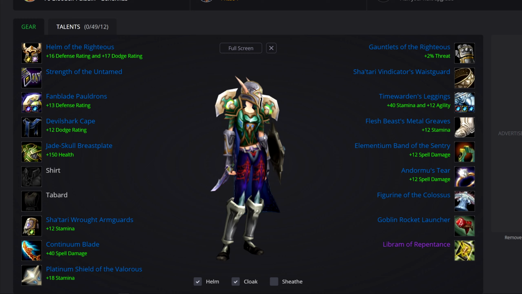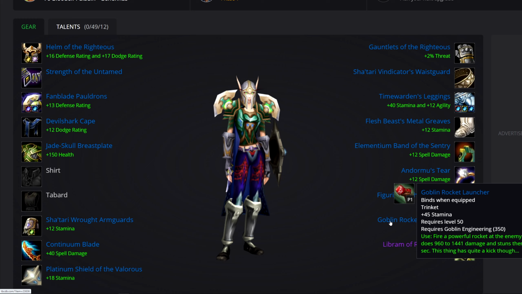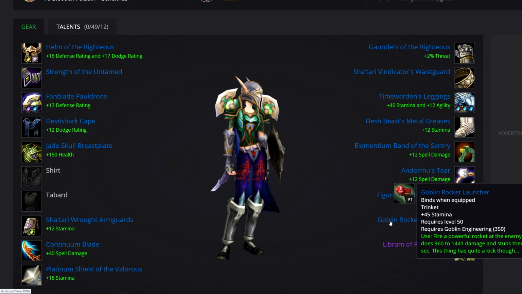Then finally, you have Goblin Rocket Launcher. This will probably be expensive. It does require Engineering 350. It does require Primal Fires. It can cost you an arm and a leg. It's not the most important item. It's just a stamina stick. And there are several of them available, but this one is easy to acquire in the sense that you can just level Engineering. Primals will be an absolute nightmare to buy, however, so just be aware of that.